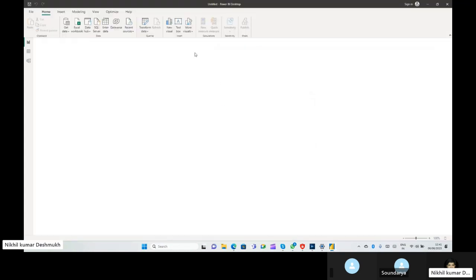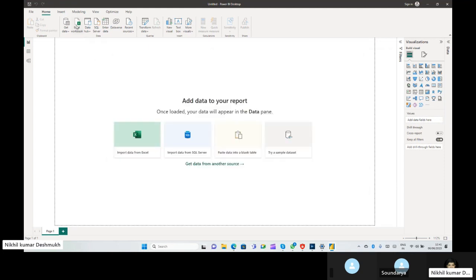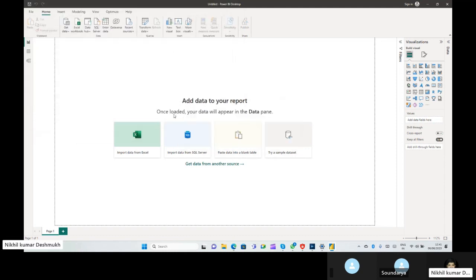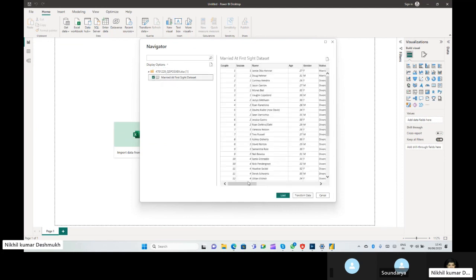So what are we doing? In Power BI, if you want to get the data from Excel, we choose Excel workbook. We are creating a connection to the Excel, or we can use this input data option from Excel. We select the sales data, or whatever Excel file, and open it. Once we open it, it shows the sheet names. So this is how the structure will be in Power BI.